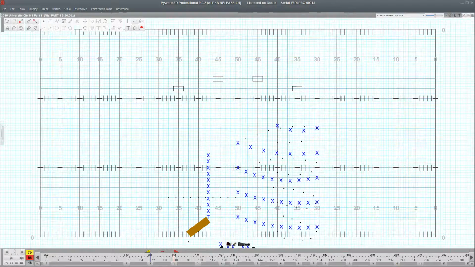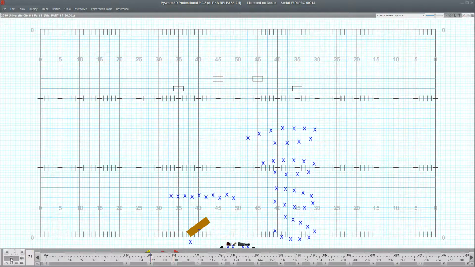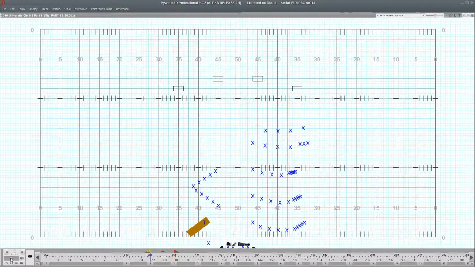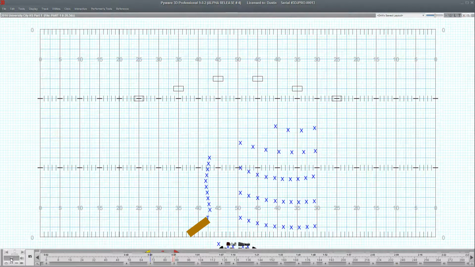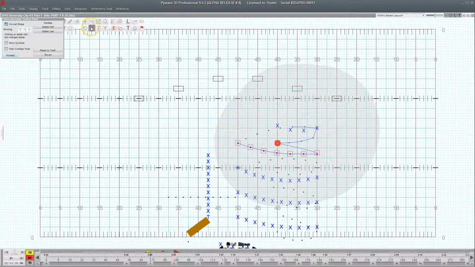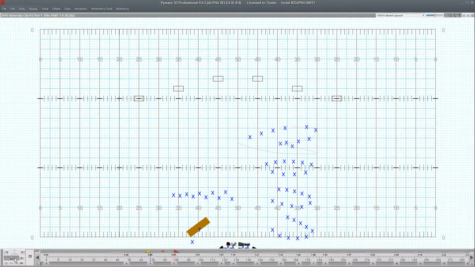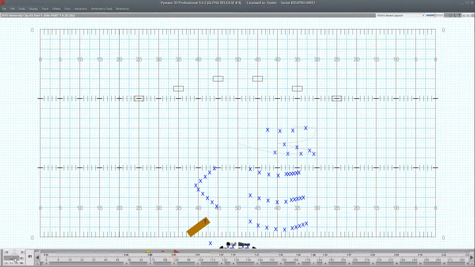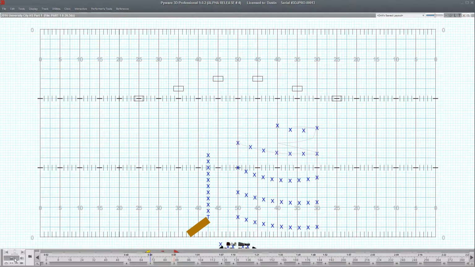A prime example is one that Kevin had sent. Right now, this is the transition that he's working for, and he wants to do a follow the leader from those C-type shapes to an arc. And typically, when you're going to do that, you would want to go ahead and select the performers like this, go to your follow the leader, and try to do that, and create the follow the leader. However, this is not giving us an effect that we would like. So in order to get the effect that we're wanting, we actually have to do a couple of different transitional things.